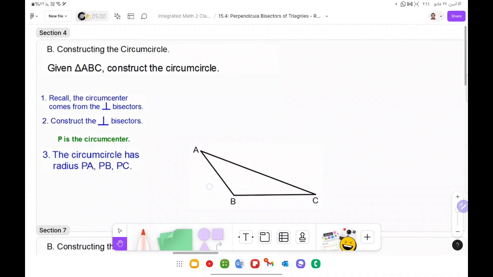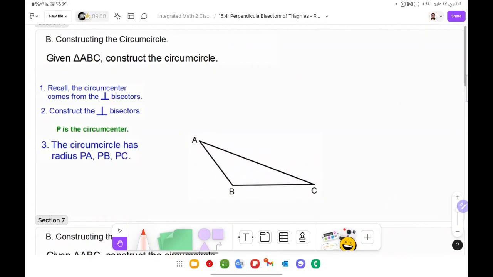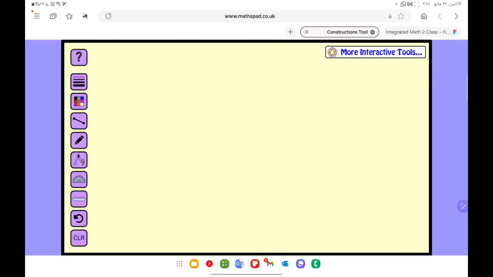Now, constructing the circumcircle. Let's start constructing the circumcircle. Let me teach you how we can construct the circumcenter from any type of triangle. As you see, this here is the geometric construction tool. The first thing you have to do is draw any normal triangle. Let's say I have this triangle here. Let's draw an obtuse triangle, just any type of triangle like this. As you can see, this is an obtuse triangle.